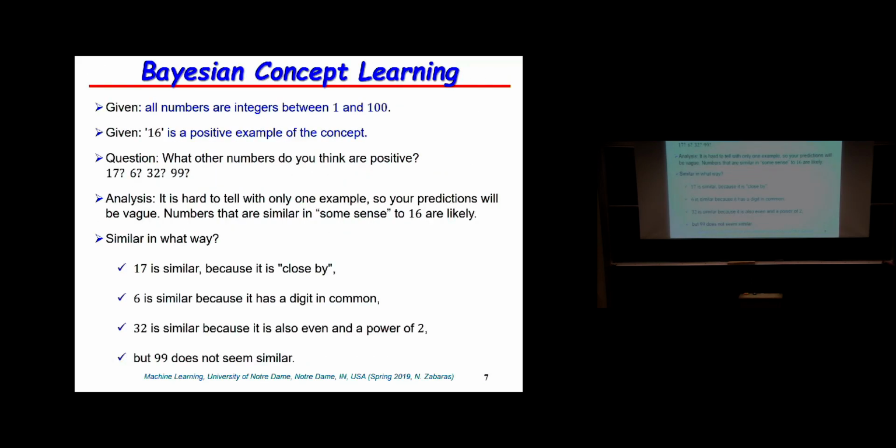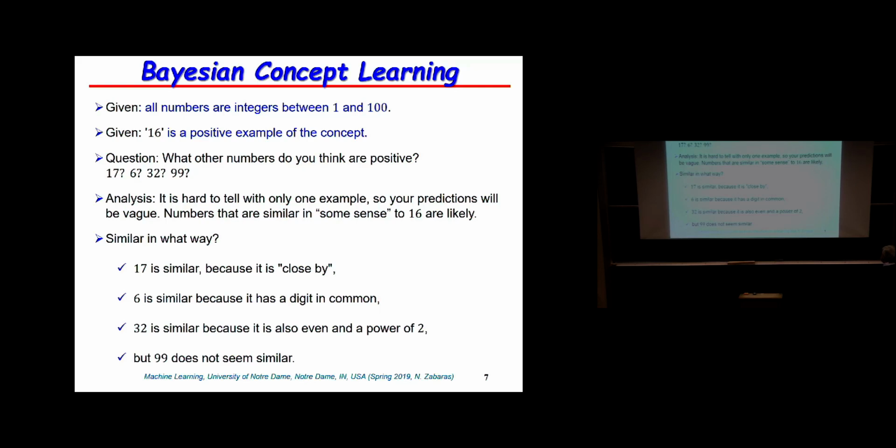All right, so what we have is numbers from 1 to 100. I'm going to give you one data point, 16. So this is my data set. The data set consists only of the number 16, nothing else. And remember, I only work with positive data that follow the concept. So the question is, without any statistics, what other numbers are positive, consistent with this concept C, from where the number 16 comes?